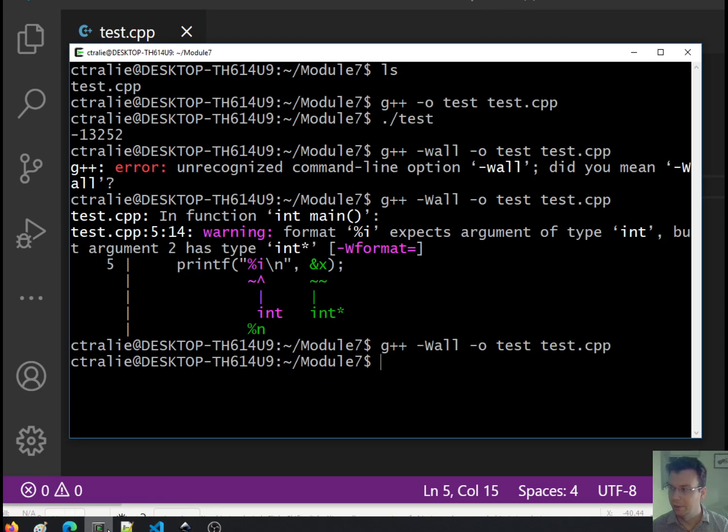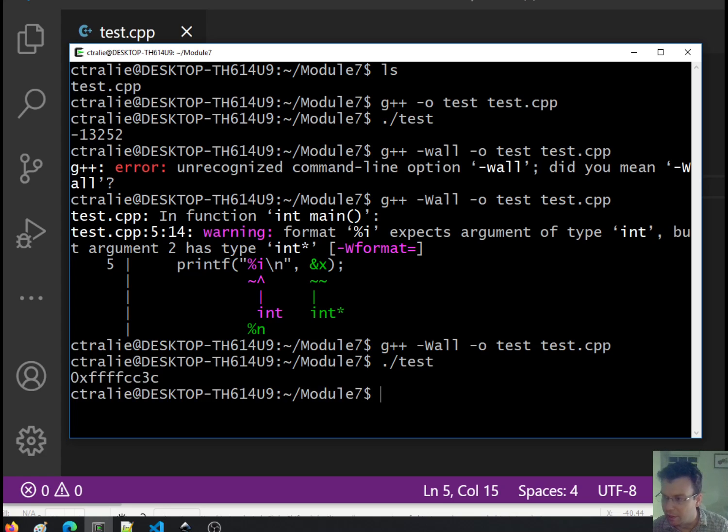Okay. So now if I run it, I get this thing. So those of you who have me in 173 should recognize this. This is a hex code. This is the address in memory expressed in base 16 instead of base 10. And what you notice is this one has 1, 2, 3, 4, 5, 6, 7, 8 digits, 8 times 4 bits in it. So that means it's actually 32-bit. And so it just so happens that the virtual memory I have here is 32-bit, that I can address up to 4 gigabytes of memory.